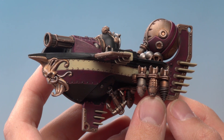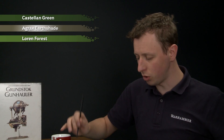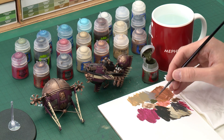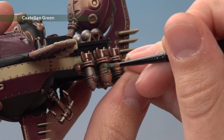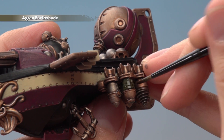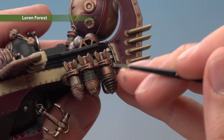The first small detail is to paint the fragmentation charges, which have some green on them. For this we're going to start out with a base coat of Castellan Green, then shade over them with Agrax Shade before finishing off with a highlight of Loren Forest. Apply Castellan Green with the medium layer brush - use your palette for control because now we're working amongst lots of details that we've completed. The particular parts we're looking at are the bombs on either side - you just need to paint the ridged bit in the middle. Next, shade all over the green using Agrax Shade. Once that shade's dry, use Loren Forest to highlight all those ridges.